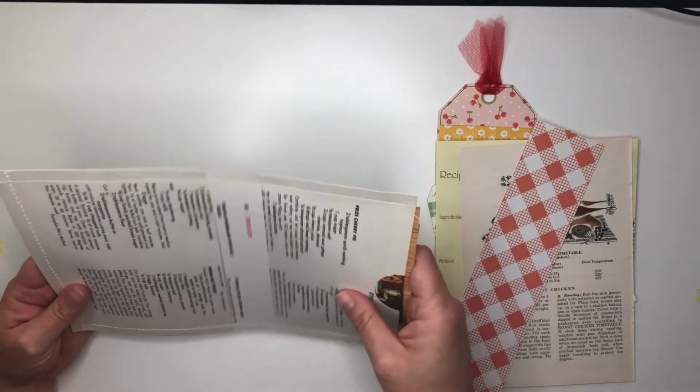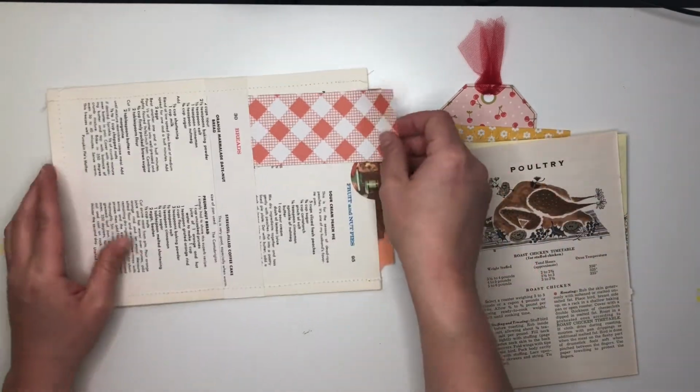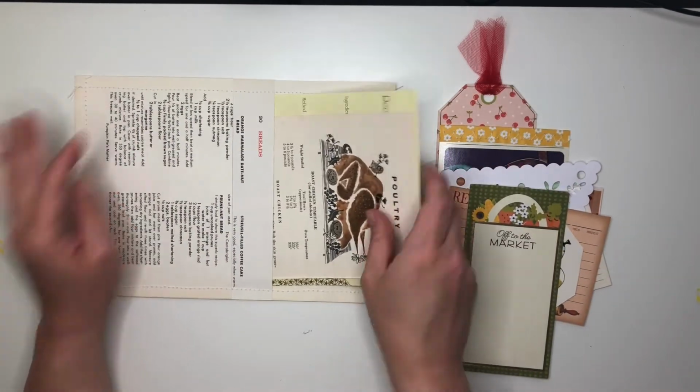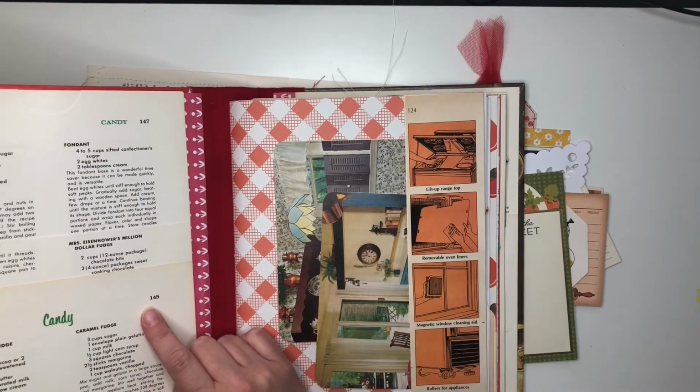I think I'm going to stick a few more things in here as extras, but that is the basics of what comes in this pocket. And this pocket is exactly like the one that you have in the front of this book.